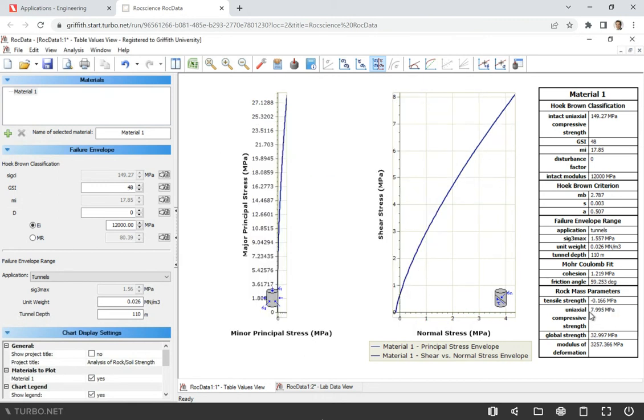You see how the value of UCS dropped from 149 to 7. And also the tensile strength dropped to 0.166 MPa. This shows the importance of discontinuities, that discontinuities can actually greatly affect the overall strength of rock mass.